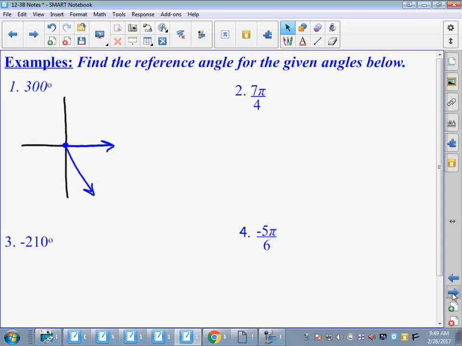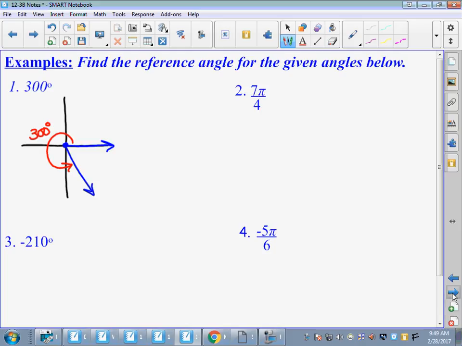I'm going to do my directional arrow, saying that it's a positive 300-degree angle. I'm going to label it 300 degrees. So there's theta. Theta is 300 degrees. Eventually, we're going to find the sine, cosine, tangent of 300 degrees. But today, we just want to come up with the actual value of the little acute angle that goes along with 300 degrees.